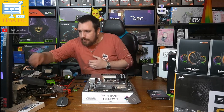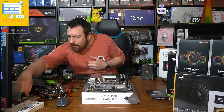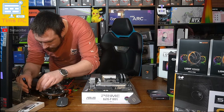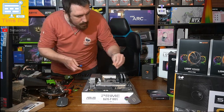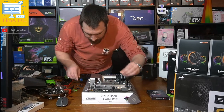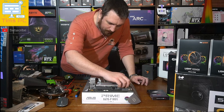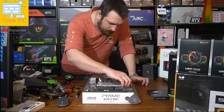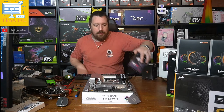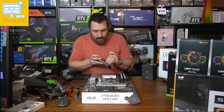Okay. So all of these slots here, they're all PCIe 4 and above. And this one at the top here is PCIe 5. So I generally try and keep that top slot open just for when PCIe 5 drives get released, then people can easily sort of put one in there as an upgrade.